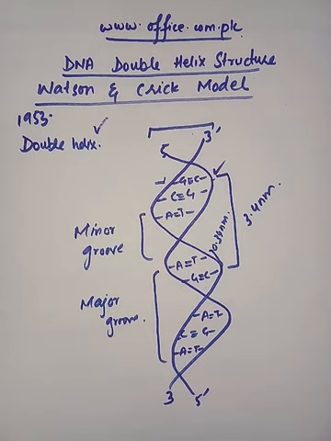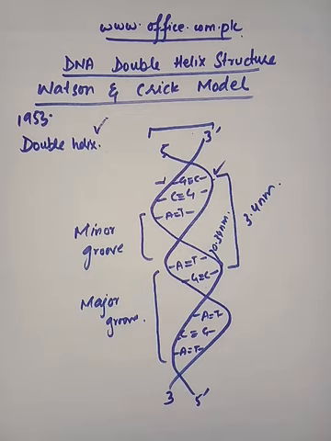So this was all about the structure and composition of DNA. I hope you have understood very well. Today we have discussed the chemical nature of DNA. We found out that DNA consists of nitrogenous bases, phosphate groups and a 5-carbon pentose sugar. DNA is composed of small subunits known as nucleotides. The nucleotides join together to form the macromolecule of DNA.